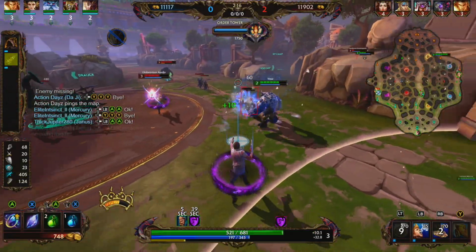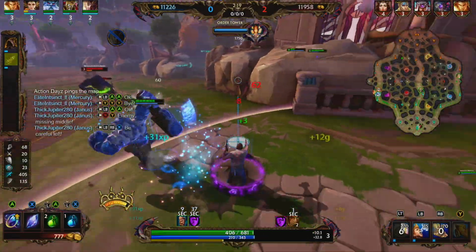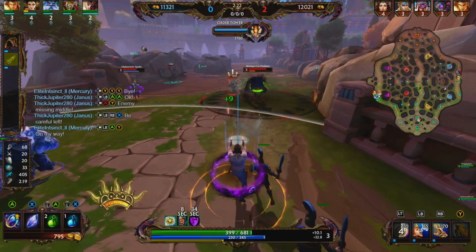For our relic, we went with beads. We're going against an Apollo. We also have a Nim ult that we could use beads on. That would be pretty helpful.